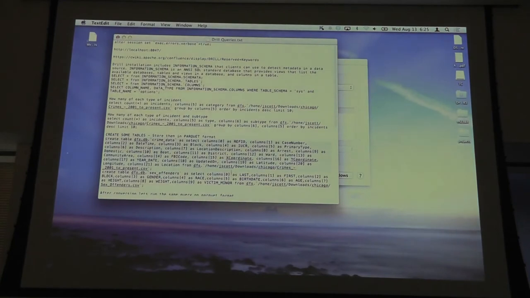I actually take my crime data and create a table out of it just to show what the speed difference is between querying a CSV file that's 1.3 gigs or a Parquet file that ends up being 600 megs. I'm creating my table out of a query to a CSV, giving it column names for every column that I'm querying, and it's generating the Parquet file for me that I can now query that has named columns in it. Does that answer your question, Boris? Yes. No.